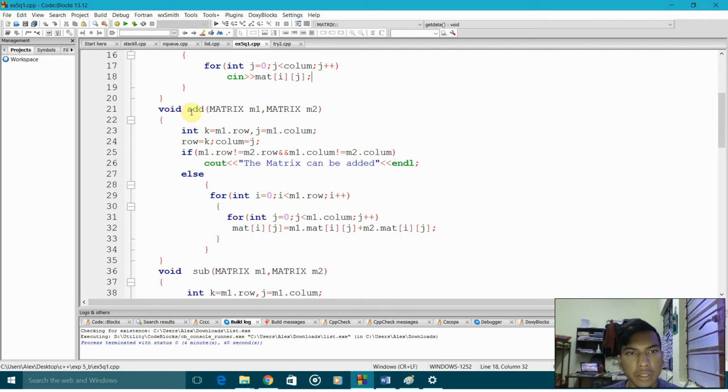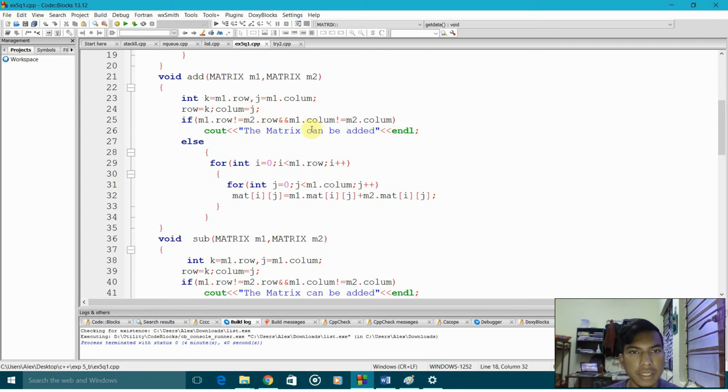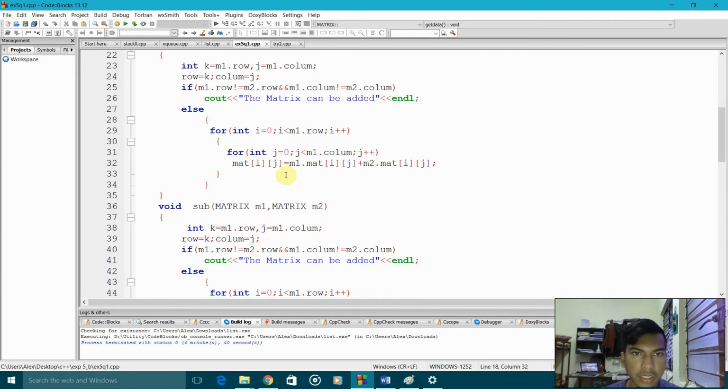Next is void add. Under this function, we will have two matrices as inputs, and we will add their elements and store it in the third matrix. For this, first I will check the dimensions of the two matrices, and if they are equal, then only will I proceed to add those elements.